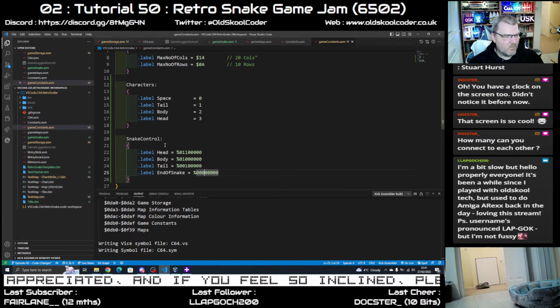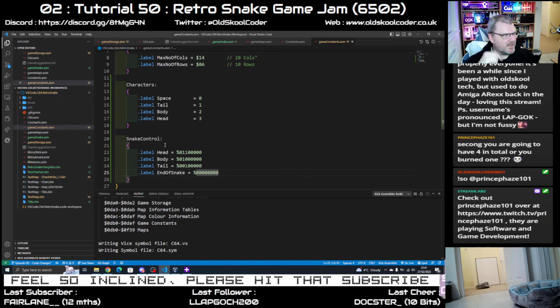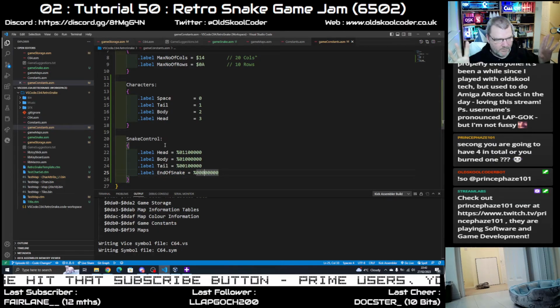How many can we connect? Apparently you can connect as many as you can together with the one control board, but you need to power them separately. You can't use the control board's power to power them all. You have to have a dedicated power supply for all of them.